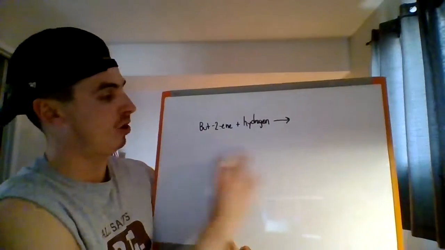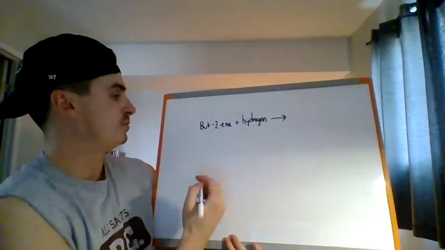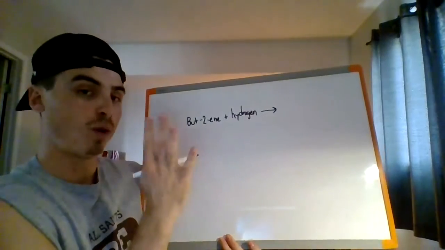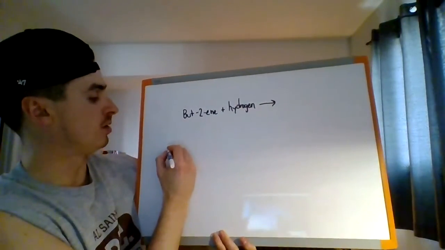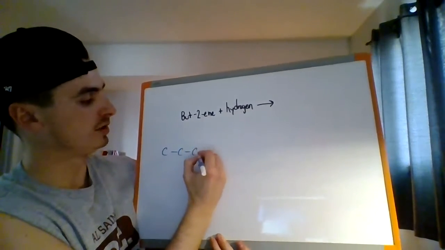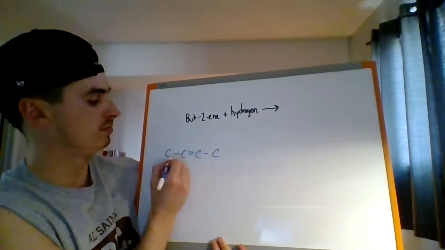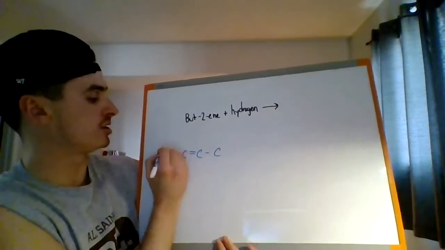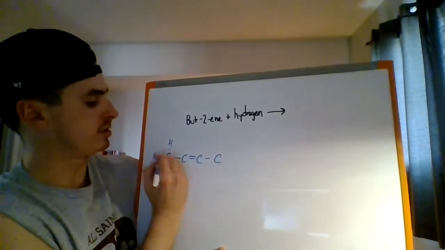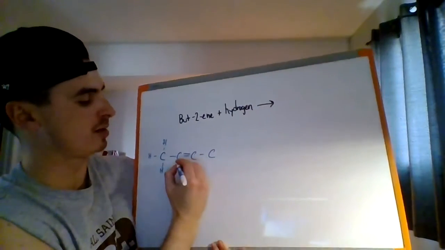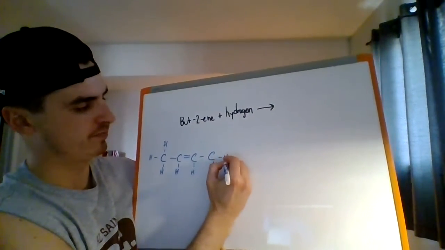Now, we have to draw all the structures for this. So we're going to start with butene. So butene, but means 4. Ene is a double bond on the second carbon. So I'm going to go 1, 2, 3, and 4. Double bond on the second carbon right there. And then hydrogens fill them in. So let's go H, H, H. It's easier to draw structural diagrams here, and you guys will see why. 1 there, and then 3.